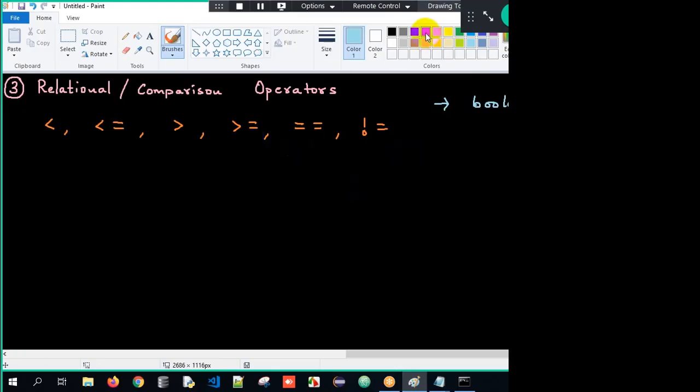Now there is one important question. Sir, what is the difference between single equals and double equals? Important interview question. Whenever we talk about single equals, it is always used to assign the data. When I say a equal to 5, what do you understand? The value 5 is getting stored into a.